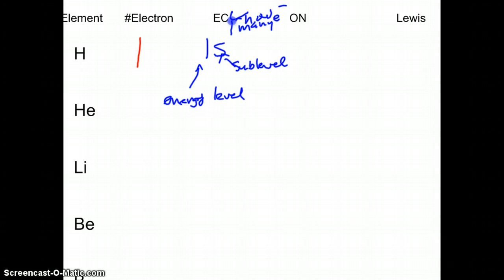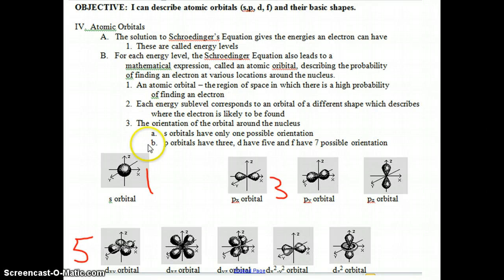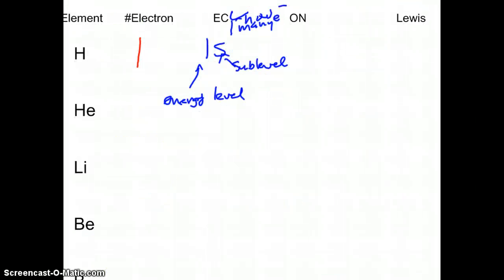Now we have something called the orbital notation. This is more of a visual picture version of the electron configuration. And if you recall yesterday, I had just 1 S shell right here. I'm sorry, 1 orbital right there. So with 1 orbital, I only had 1 of those models of that sphere there. And because there's just 1, when I do the orbital notation, I just put 1 dash. So however many shapes there are is how many lines, how many dashes you're going to draw. So S has 1 dash. When we get to a P, it'll have 3 dashes. If we get to a D, it'll have 5 dashes. So here S, 1 dash.